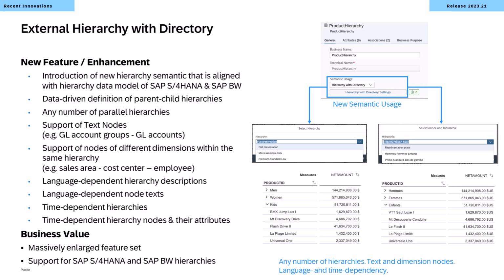And all of this boils down to giving the whole hierarchy game a much enlarged feature set, aligning itself with S4 and BW hierarchies, and essentially being able to consume those with minimal effort. And what this exactly means we'll come to in a second. But let's first look at how this looks in the system.